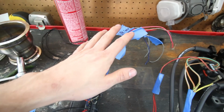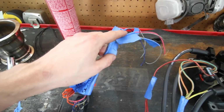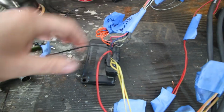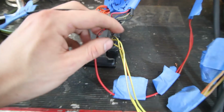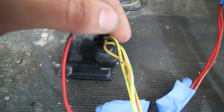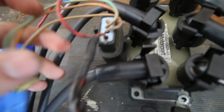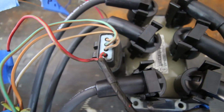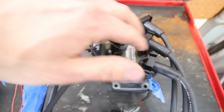So with that shielded wire that we got in today, I'm going to run this up to the ECU, this over to the VR sensor. There's a ground, a power, and then there are these three little wires, A, B, and C, and those essentially plus the power wire are the only things that go over to this coil pack. So depending on how you wire A, B, and C determines your firing order on the coil pack.